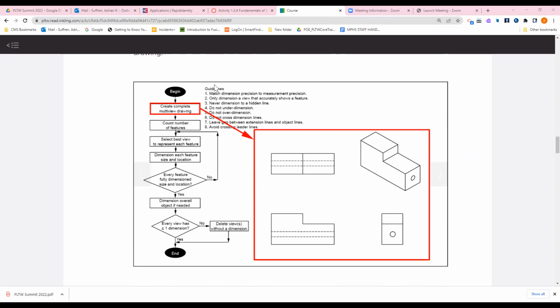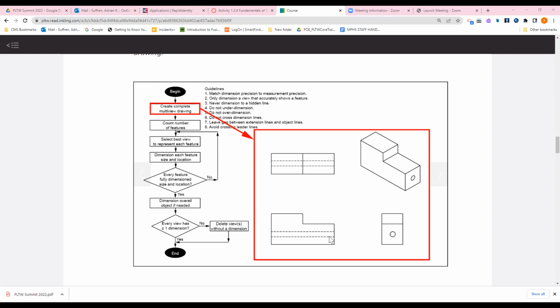If you take a look at the guidelines on the top left-hand corner of your screen, you'll see step 1, match dimensions precision to measurement precision, okay? Number 2, only dimension the views that accurately show a feature, okay? Then if you take a look at this flowchart, we're going to begin with creating a multi-view drawing. A multi-view drawing consists of your isometric sketch on the top right-hand corner of your page.